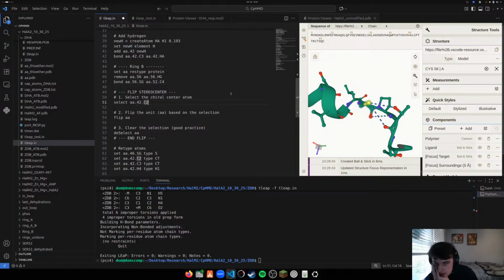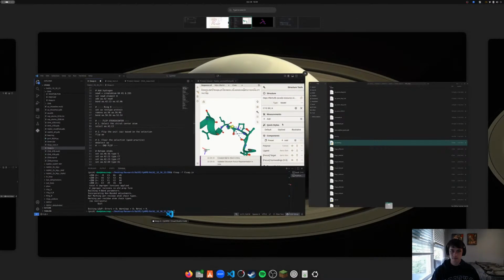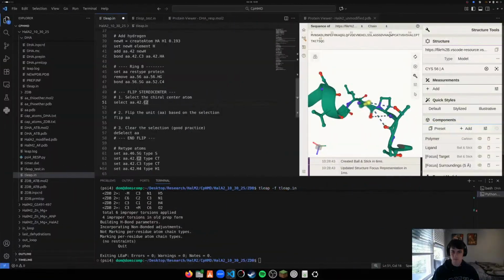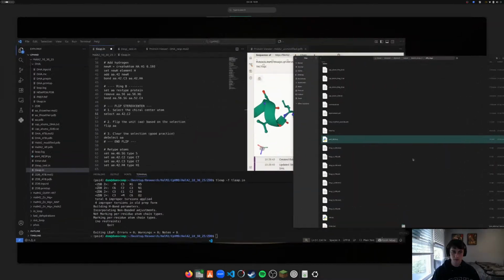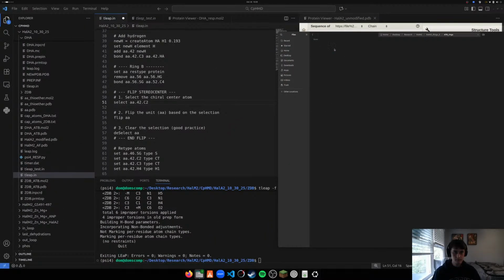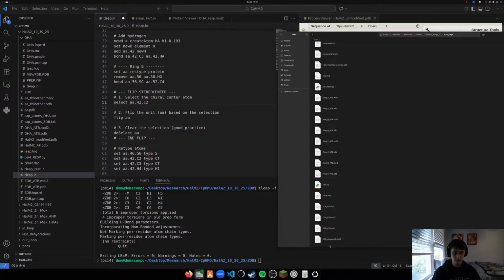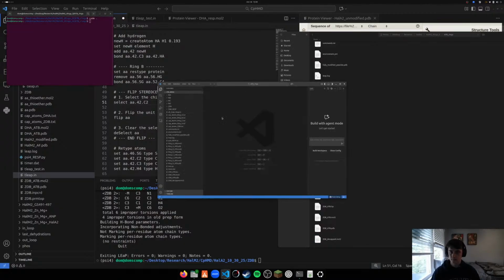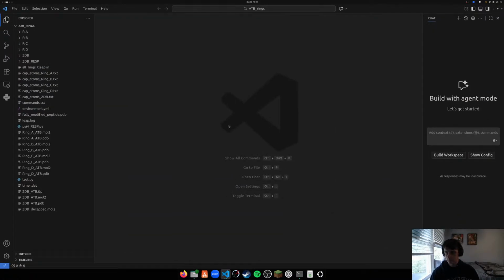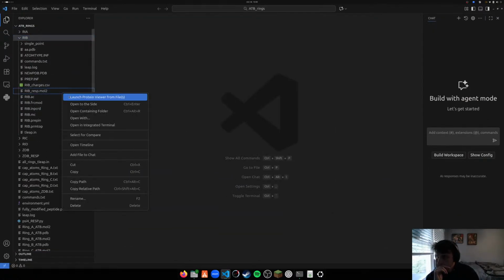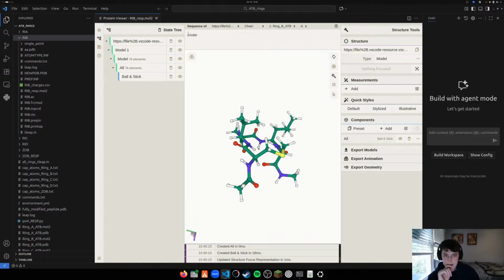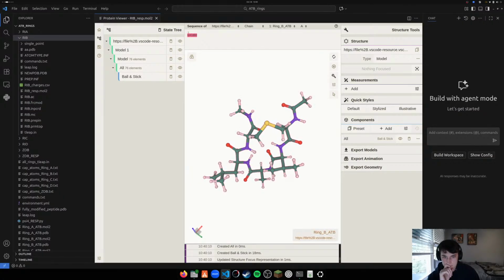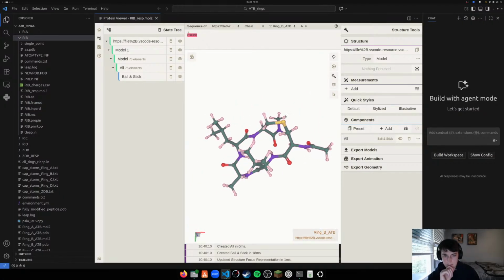Do we flip the carbonyl center? So let's look at, go here. Yeah. Open in terminal, code. So this is B ring. I don't think it really matters, actually.